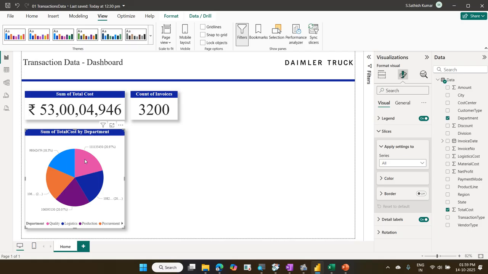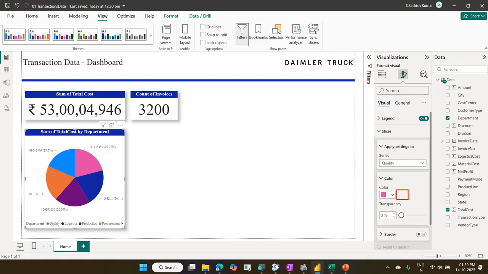Click on the arrow, select the quality department, and at the bottom there is a color. So here you can change the color. Unfortunately, you are not able to see the FX next to the color. That means you cannot apply a conditional formatting for a pie chart. So whenever you see FX next to the color, it indicates that you can do a conditional formatting.